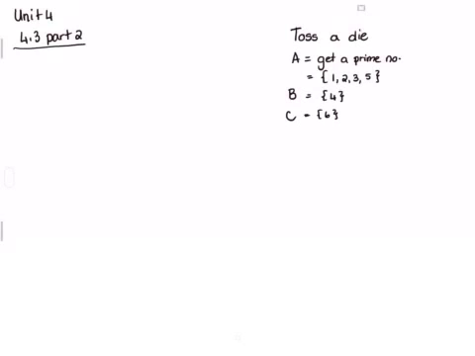Right, now we're going to look at some. Let's start off with saying the probability of event B, the probability of getting a 4. Remember your rule. How many 4s are there on a die? 1. How many sides are there on a die? 6. So the probability of event B is 1 out of 6. Can you see that would also be the probability of event C? Getting a 6 is still 1 out of 6 because there's 1 six on the die and there are 6 sides.